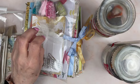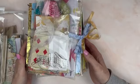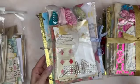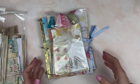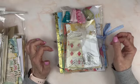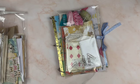So let me move this aside, and these go along with this over here, but let me get into these. These are little kits that I have put together. I'm gonna open one and show you. I have three available. One is already up in my shop right now, and the other two are not. This is just a little kit I put together. Oh, that was loud, sorry. It's kind of a beginner kit.